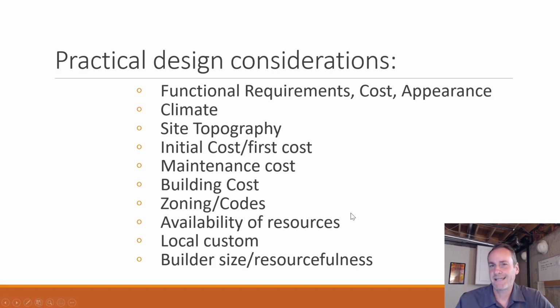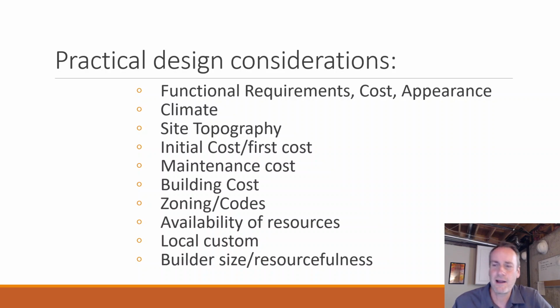So when we dig down a little deeper into what kind of considerations we're looking at with design, it can be things such as the cost and the appearance and what climate it's going to be in, and topography and maintenance costs. And you can go through and read all this. Some of these can be variable, meaning something like a maintenance cost. Well, you could design it with a more maintenance-free material. Or what else? If you were to talk about the availability of resources, well, everything's available, it's just a matter of how much you want to spend on it.